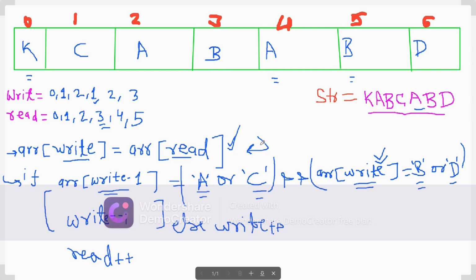Okay. So after doing this, we are checking now that hey, this is at 3. So at 3 minus 1, so at 2, is it a or c? Yes, it is a. And at the write location, this is b, which is ASCII value plus 1 of this left side. So that means we found a valid string. So if we found a valid string, that means we are going here. So our write minus minus, we have to decrement this guy. So this guy would become now 2. And anyway our 5 would become now 6. Okay, we are coming again.